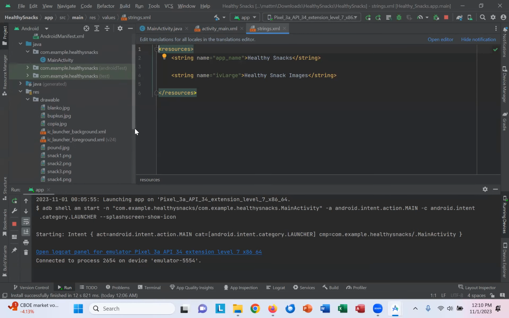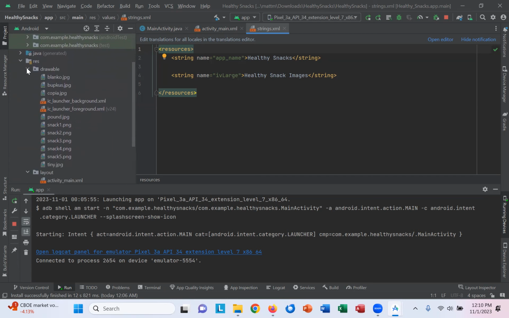And you know you've done it correctly if your files now sync up and all of them are listed within the drawable folder.